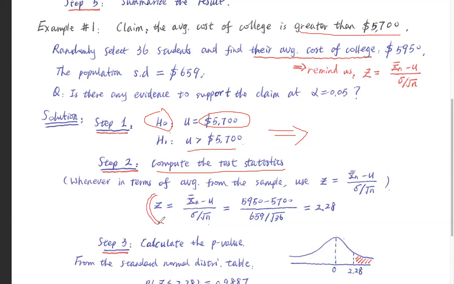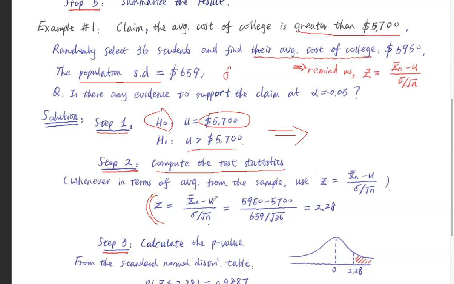I think we did mention the central limit theorem. Is that right? So that formula is not that new for us. We are using the same old formula here. We are using the Z formula because we are given the population standard deviation. That's sigma. Whenever you are given sigma, you are using the Z formula.